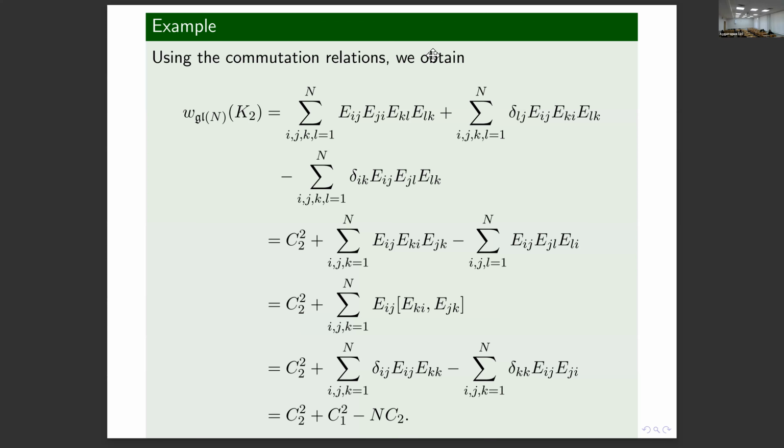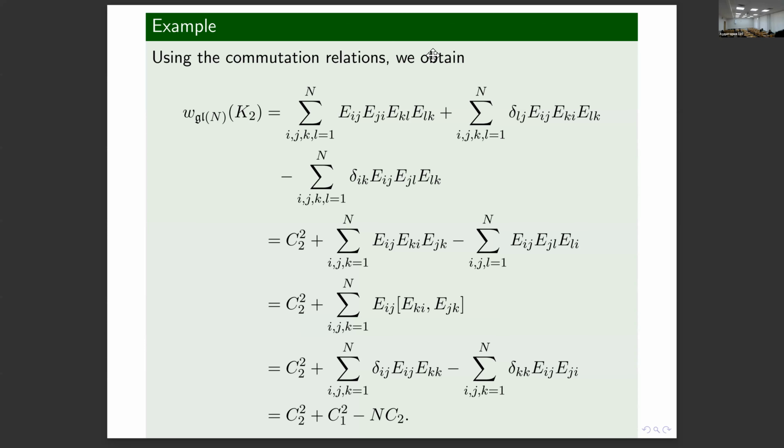Yes, it is. Also I want to mention that if you look at this term, E_ij, E_jl, E_li, it's actually the C3. But finally there's no C3, because you need to deal with this term and the C3 cancels. So it's not only one way you can switch things and get a Casimir element, and finally you just cancel it. So it's not a good algorithm to calculate it, because you get something you want and finally it disappears.